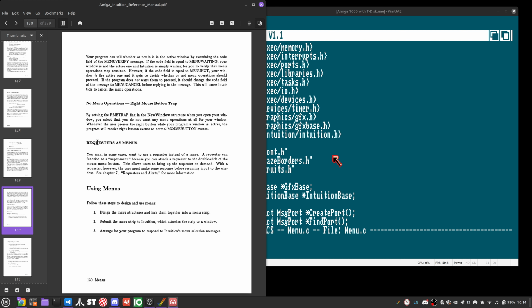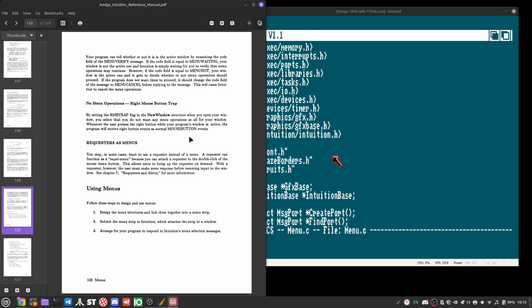And finally, if you really want to, you can use a requester as a menu. Requesters are basically modal dialog boxes that intercept all mouse operations for the duration of when that requester is displayed. But you have the opportunity to connect that to an Intuition menu event and use that in lieu of an Intuition menu.